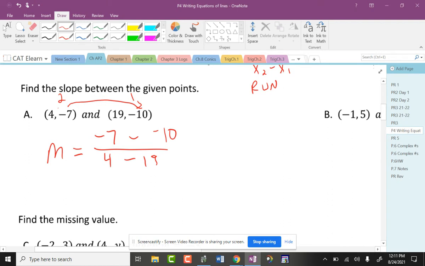So that's the x2, y2. Okay, but it doesn't really matter. If you do -7 minus -10, then you must do 4 minus 19. Okay? And then this ends up being a positive numerator. Please no minus a negative. I shouldn't have to teach that. And then 4 minus 19 equals -15. Matt, not to keep harping on this: if you switched them, the negative just would have been on the top and the positive on the bottom, which is still a negative slope. So it doesn't matter which way you go with that.